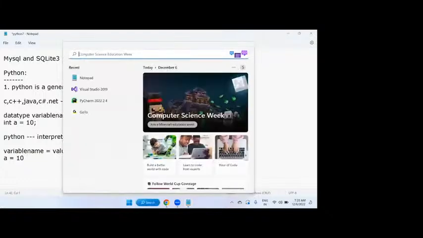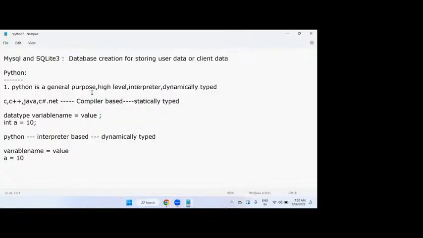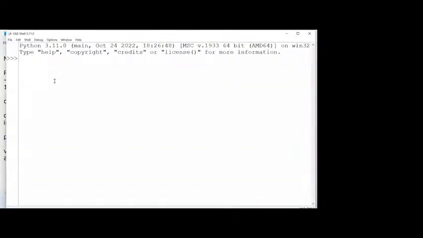So, how data types are dealt with. I'm opening the IDLE software. This is the default editor. As soon as we click on IDLE, you'll notice this is the IDLE shell. In this editor, I'm typing a as a variable, equals as the operator, and 10 as the value. As soon as we hit enter, 10 is automatically assigned to a. Do you want to print a? No need to use a print statement; it is optional here. Directly you can say a and enter. You got this value clearly.